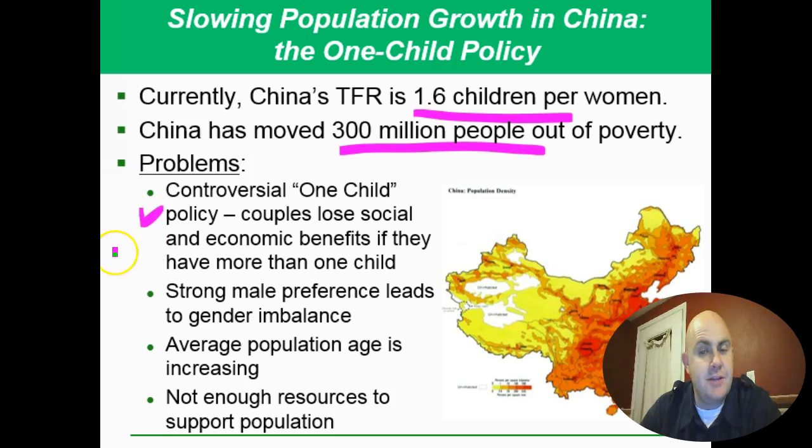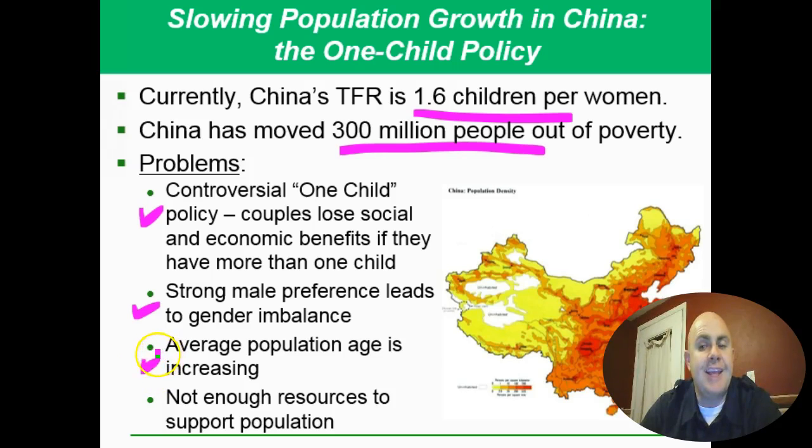That one-child policy, a lot of people don't like it. It's controversial. It's got all kinds of problems with it that really is potentially troublesome, and they're working on improving those. The natural culture in China says that people prefer to have males to pass on their lineage to over females, and there's a gender imbalance being created in China as a result.